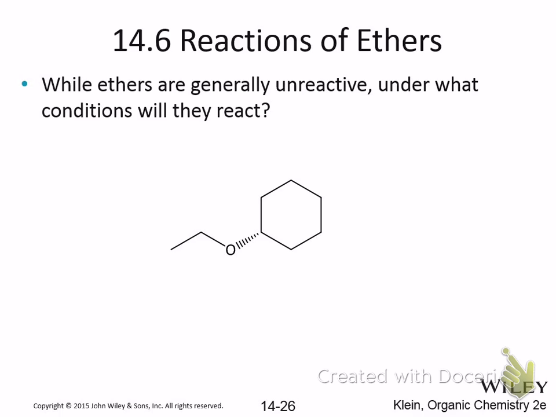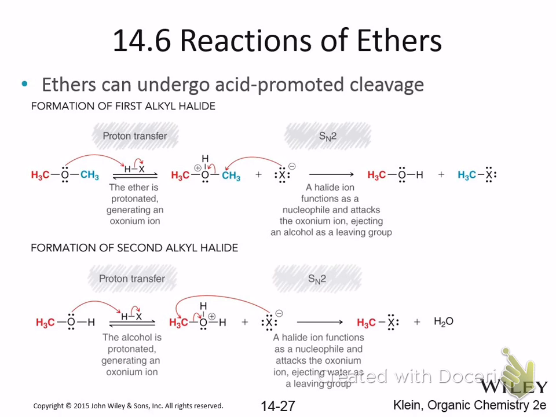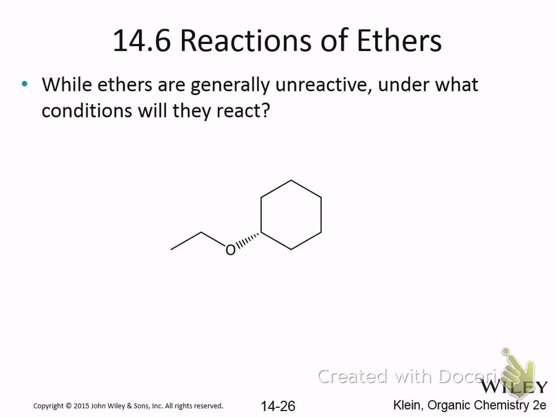Okay, so let's talk about reactions of ethers. So that's how you make ethers. There's other ways you make ethers too, but we'll go into all of them. The reactions of ethers are that they're unstable under acidic conditions. So a couple of things can happen. If I protonate an ether, then all of a sudden the oxygen becomes a good leaving group because it can leave from one side or the other and produce an alcohol, which is a stable molecule.